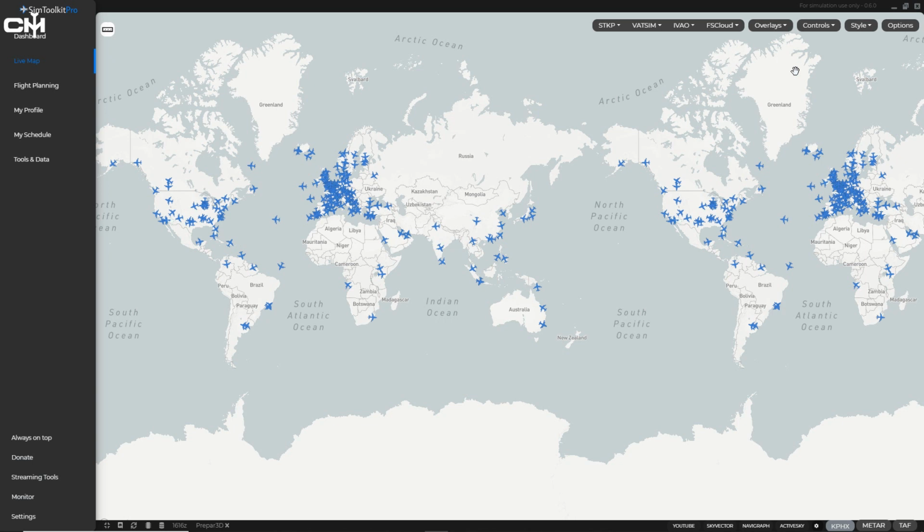this is in beta. Now, if it crashes, just so you know, it will automatically save where you were in your flight. So if you're in the middle of a flight, when you start it back up, it'll just ask if you want to continue the flight. You select yes, and you're all set. No problem. All right. So just keep that in mind if it happens to crash on you.